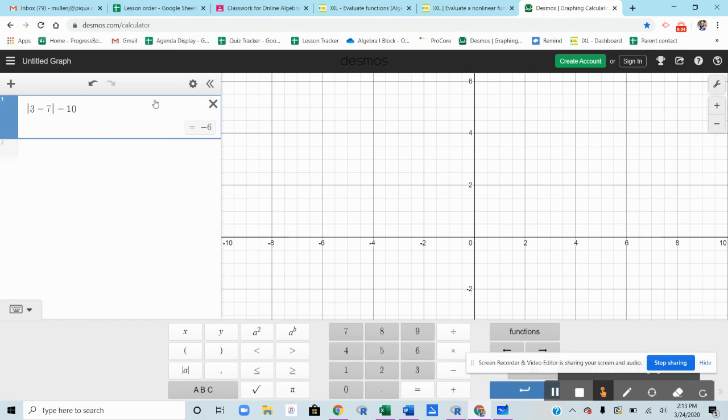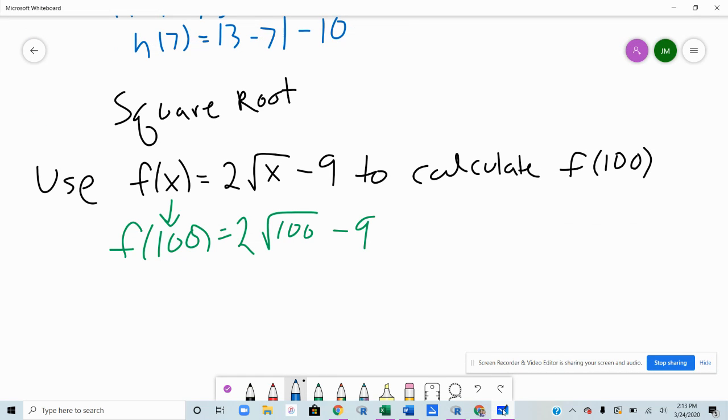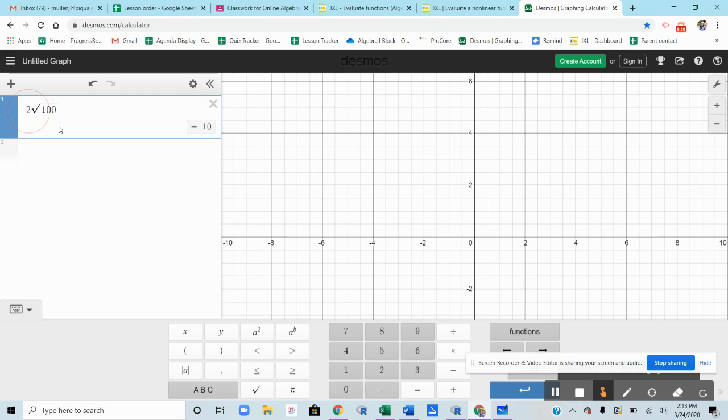Okay, so just real quick, that portion alone, the square root of 100 is 10, because 10 times 10 is 100. Okay, but if we do our entire function, let's come back here, we've got 2 times the square root of 100 minus 9. So I'm going to do 2 times the square root of 100 minus 9, and you want to pay attention. Look at the difference here in that and 100 minus 9. These are completely different functions. This one is the one that we had in our problem because the minus 9 was not under the square root. So this is the correct one.